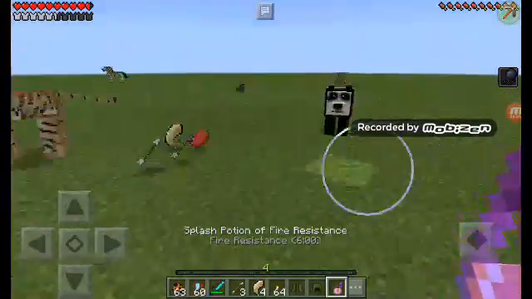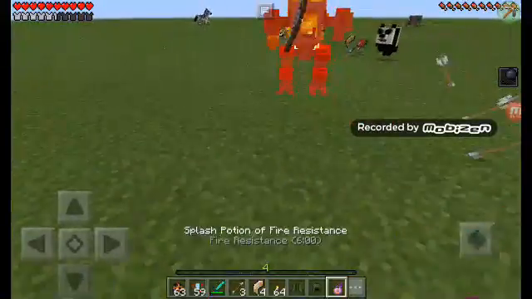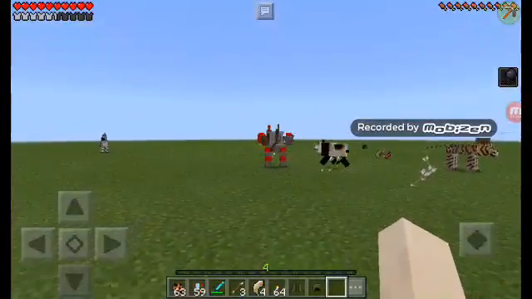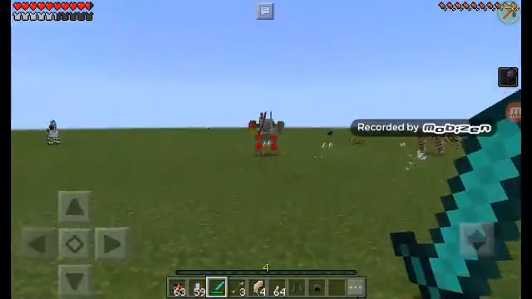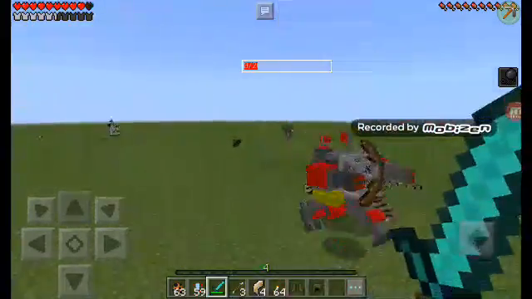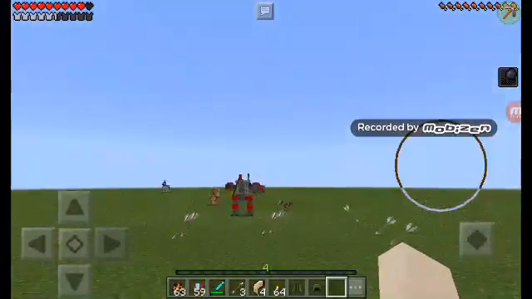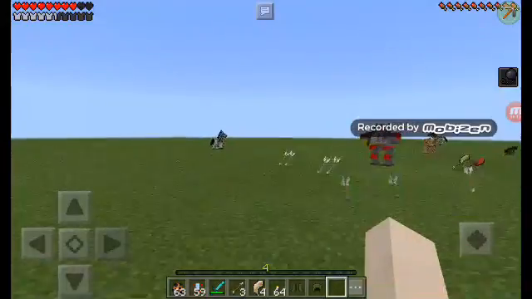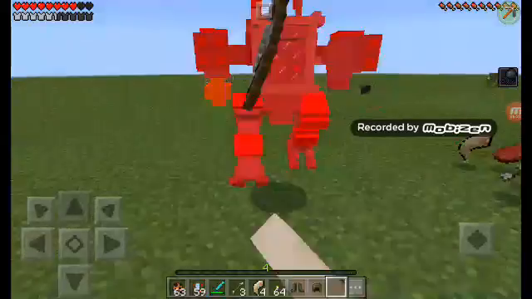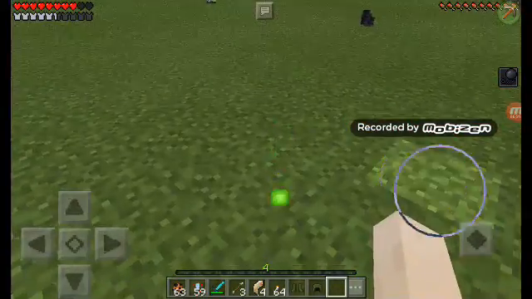Okay. That was bad. Oh no. He shoots anything. Come and get me. Ow. Come on. Come and get me. I can take them down with my hand. Ooh.